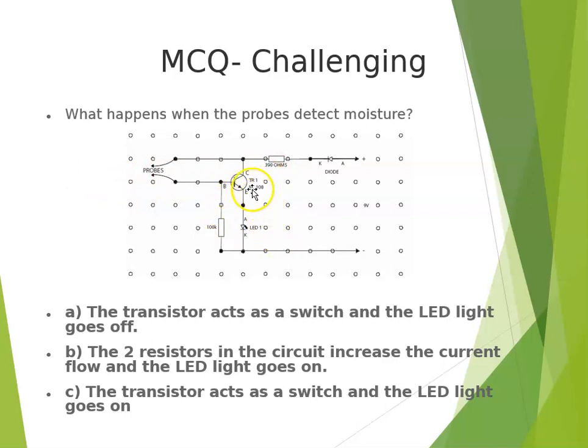There's a transistor, there's a resistor, there's an LED, and so on. And then look at the 3 options that are given and decide, having analyzed the diagram, which of these is the correct option. Definitely more challenging. But all these 3 questions that I've given you are typically applicable within a grade 9 classroom.